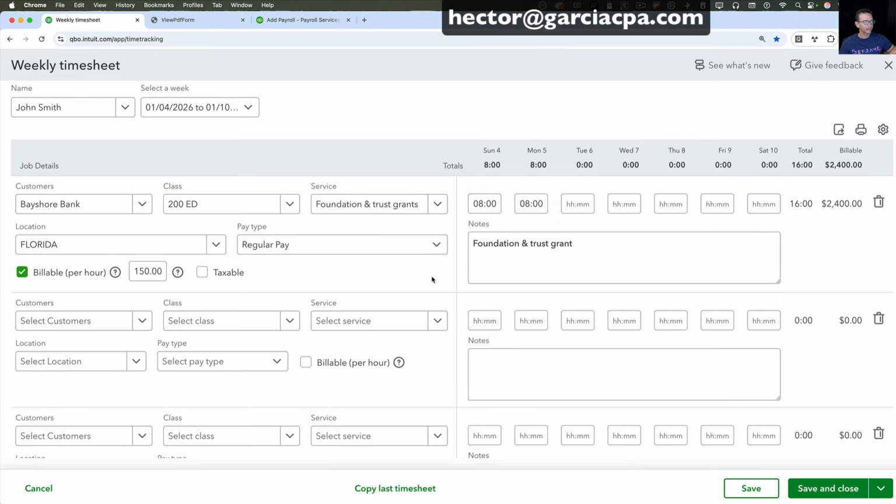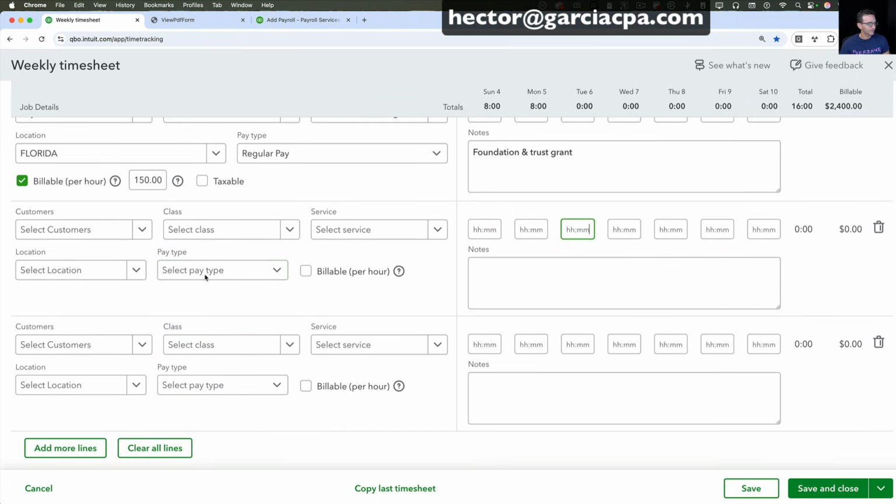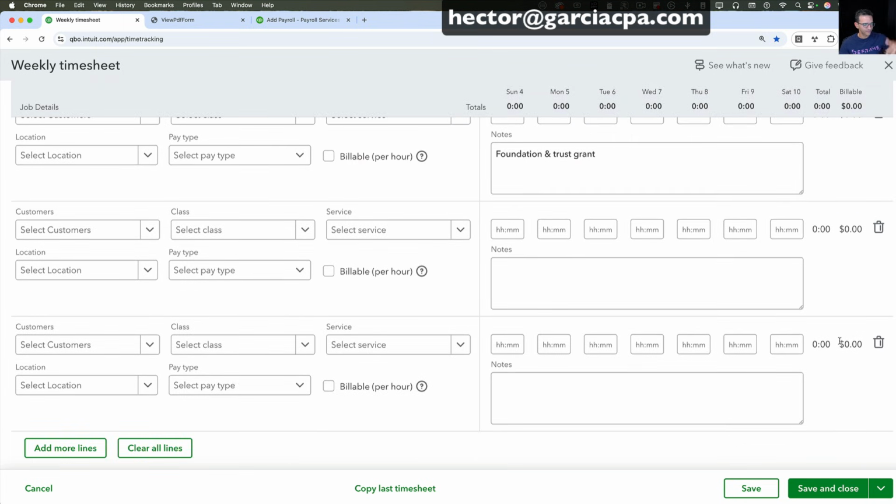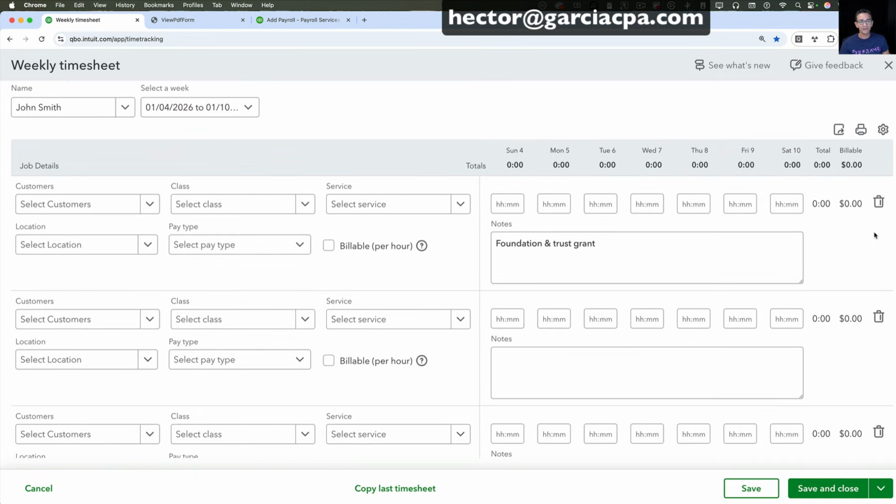Now let's say your employee didn't work on any projects whatsoever, and you can just ignore everything here on the left hand side. You don't need to have all that. You can actually delete multiple lines, okay? Like, so it adds 3 for you, but as you add more, you can have a whole bunch of multiple lines. So you could really track at the very line level detail per job, per customer, per class, per location, how detailed and granular you want to be with your payroll, especially if you're going to track profitability by job, by project, by location, by department, all that stuff.